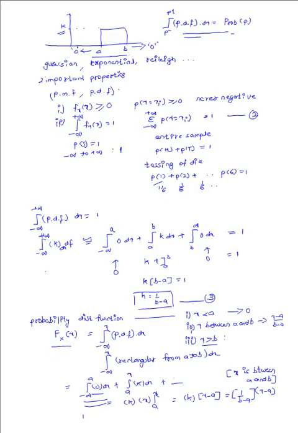So the value of the probability distribution function is simply 0 for x less than a, and whenever x is between a and b, it is x minus a divided by b minus a, and if x is greater than b, that we need to calculate now. For x greater than b, we are integrating over the area of this rectangle. For x greater than b, we are simply integrating the probability density function from a to b. So k is the value of the probability density function. Let me calculate that on the next page.